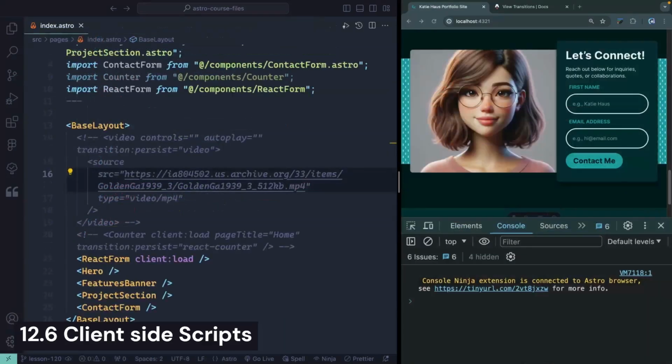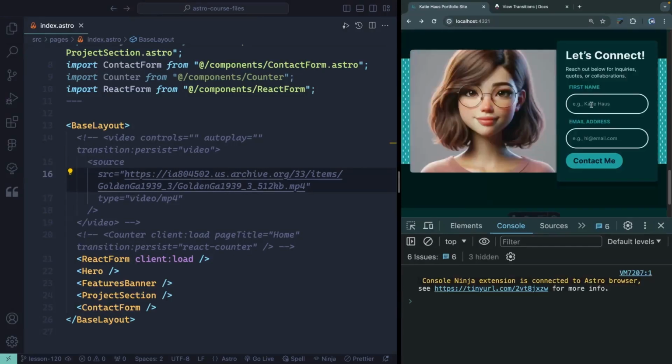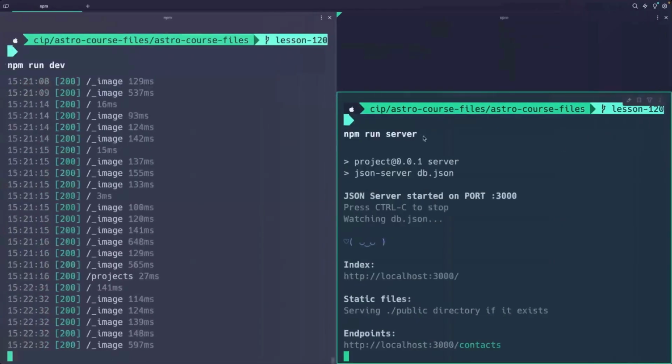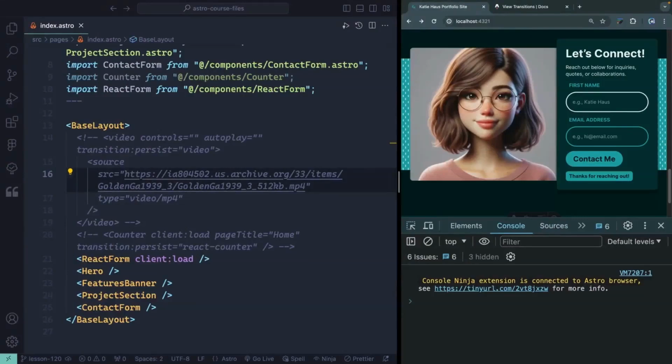I've mentioned a few times that when you're working with client-side scripts and view transitions, you need to take special care. And that's because of the way that scripts work by default in Astro. Now, if I come over here on the front home page and we refresh, you see I've got a form where I can enter a name and an email address. If I jump over here, I've got the server running. For the back end, we were using JSON server at the time, and then I've got the front end running as well. Now, it might look like it works. In fact, I can come over here and say Joe, email at email.com, and it will actually submit, and it looks like it works properly for me.